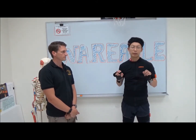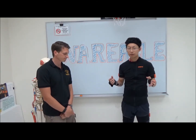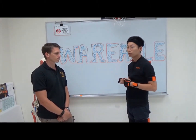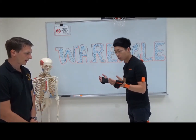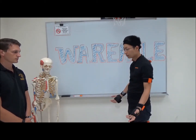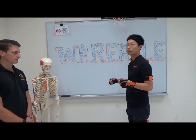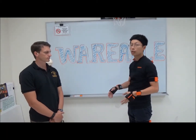Okay, so as Bob said, we're going to try a very simple task, for example, lifting a box, right? There are two ways of doing that. We're going to show it later in the model on the computer. I'll just give a little demo here. From the side view, I can directly bend my trunk, lifting a box. That's the easy one. Or, in other words, I can bend my knees a little bit and grab the box. So these are just slightly different strategies for lifting this particular box.